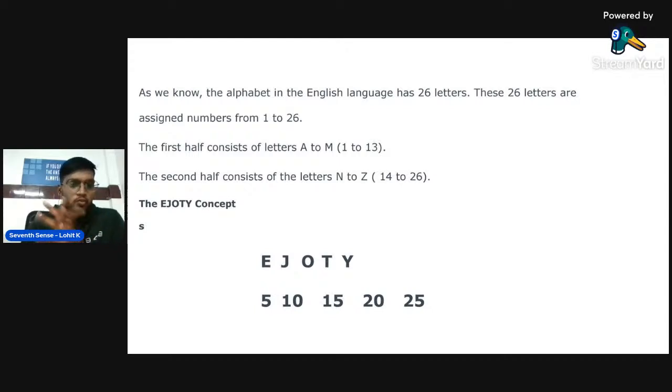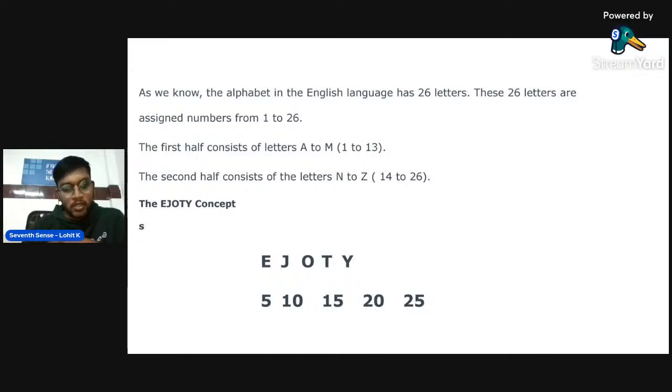So how to calculate the reverse number? In letter series, it could be helpful in coding and decoding concepts also if you learn the letter series properly. So you know the reverse number of A? Reverse number means you start from Z now. In the original order, you started from A, B, C, D, like that, and went till Z, so 1, 2, 3, 4, up to 26. Now you have to do the opposite and start with Z. Z will be represented as 1 and A will be represented as 26.